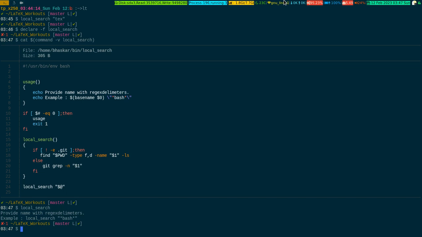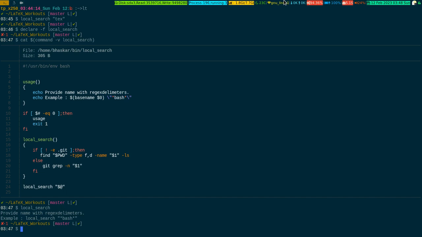Then the local search function checks whether I'm inside a Git repo. If I'm not, then it will simply use find, and look for a file or directory with the argument we pass, and then print it out.